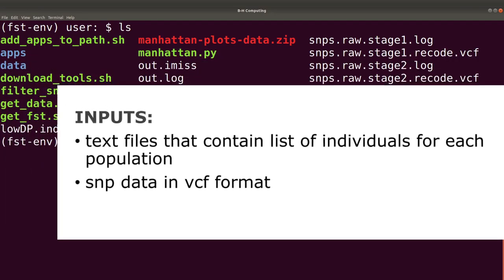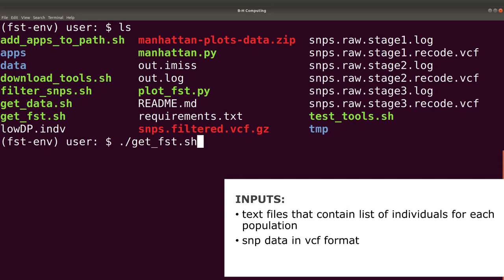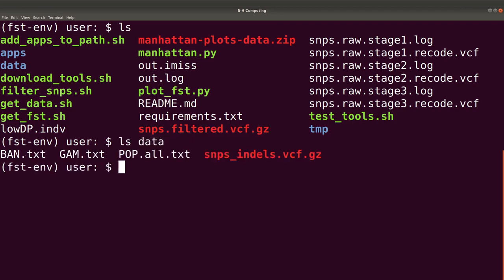That's the two populations, and you also need the SNP data, which is in the VCF format. We know our populations to be Bangladesh isolates and then Gambia isolates, and the IDs are in these text files, so we specify these text files also as inputs.